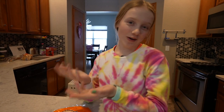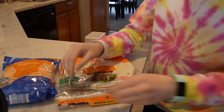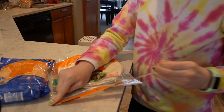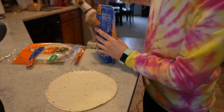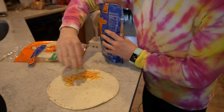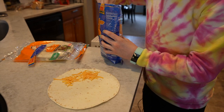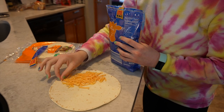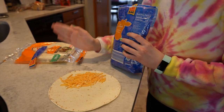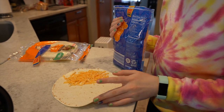The first thing we're gonna make is a cheese quesadilla in our waffle maker. You're gonna need a tortilla and any kind of cheese you want — we're just using shredded cheese. Take your tortilla and lay it out flat, then put your cheese on half of it. You can add as much cheese as you want, but I'm just gonna add a little because the way I'm doing it is gonna be extra cheesy.